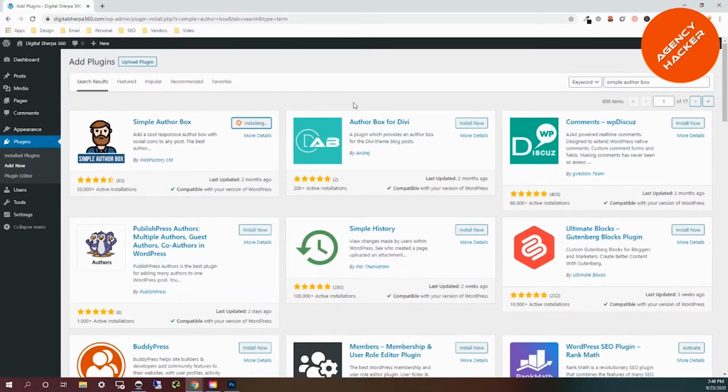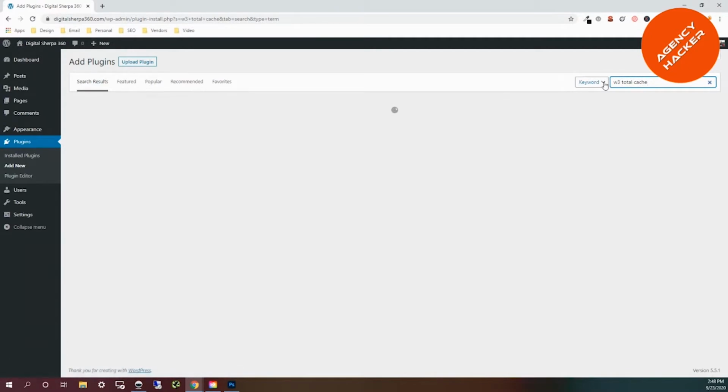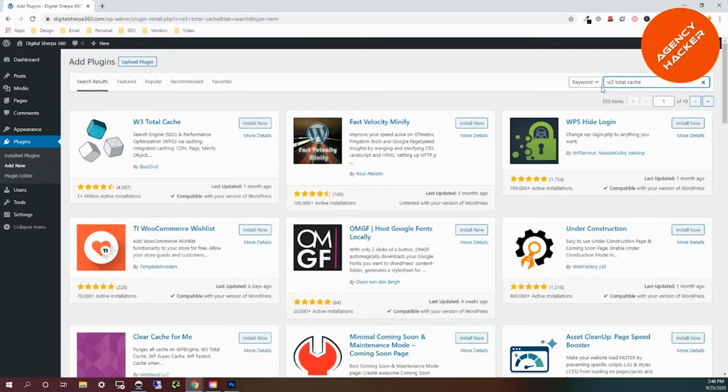And there's two more. Then we should be in a good spot. All right. So the next plugin is W3 Total Cache. And what W3 Total Cache allows you to do is it allows you to clear your cache as you're going through the design phase. It's extremely important to do that. And when you're designing something and you've saved all of your work, the very last thing that you do before you leave your website is you clear your cache.